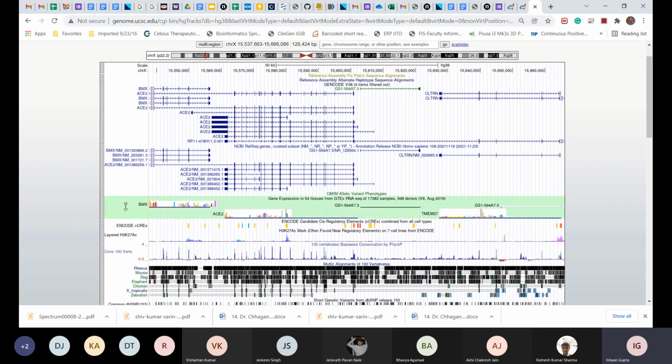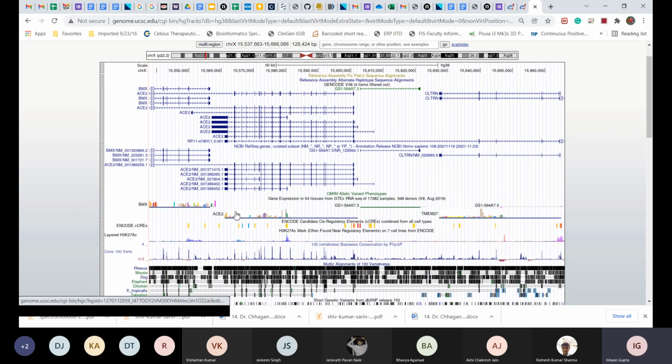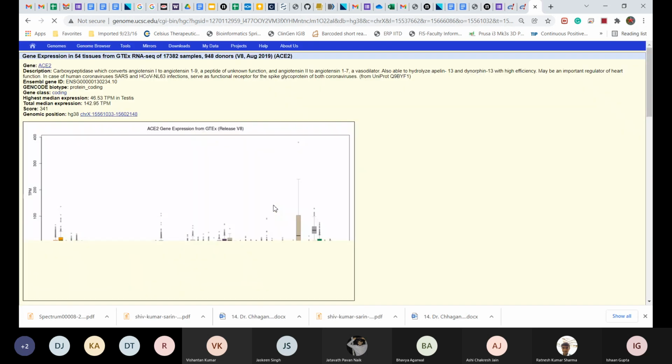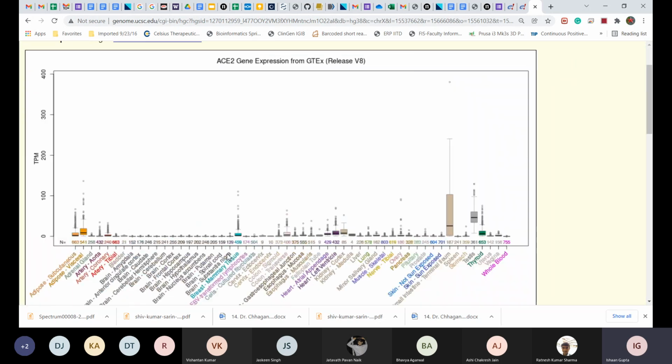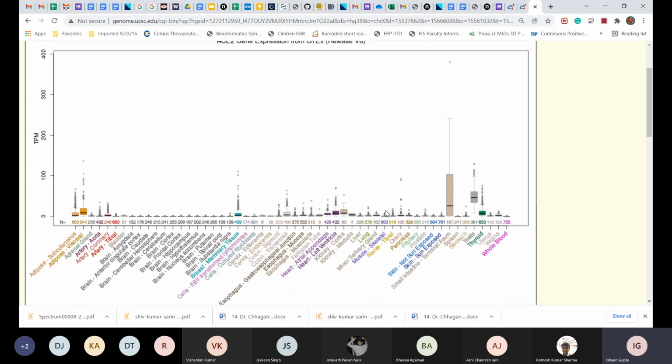Similarly, the next thing you can look at here is something very interesting, something that you haven't looked at so far: the expression of these genes in 54 different human tissues. So for example, if you look at ACE2, let me click here. When I click here, this is showing the expression, that is, how many copies of this ACE2 gene are being made across these 54 different tissues. All right. So specifically, you see that most of the tissues don't express ACE2. But ACE2 is expressed at a good level in thyroid, in testes.